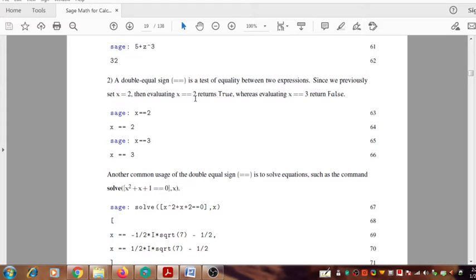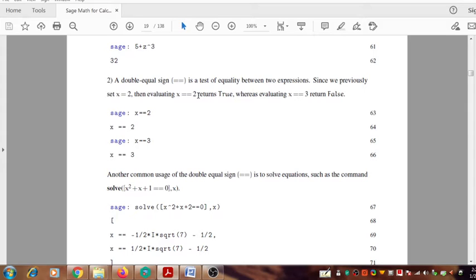New 2 means the right hand side number, given on the right hand side of this expression. The left hand side is already x, but it is equal to 2. So that 2 is compared to 2, and since both quantities are equal, since left hand side equals right hand side, the system will generate the answer true, or yes.